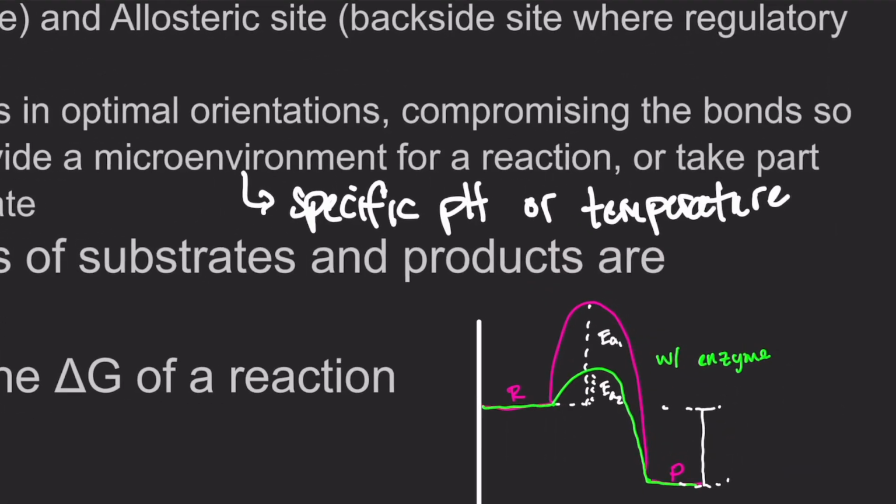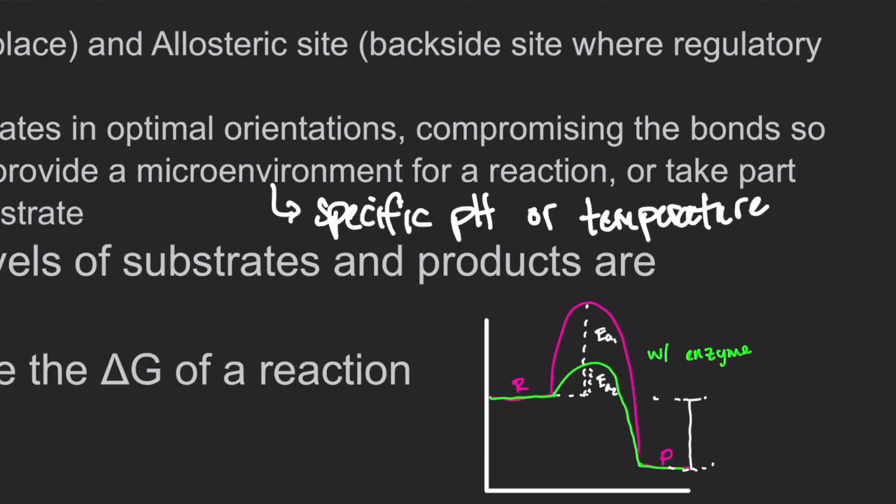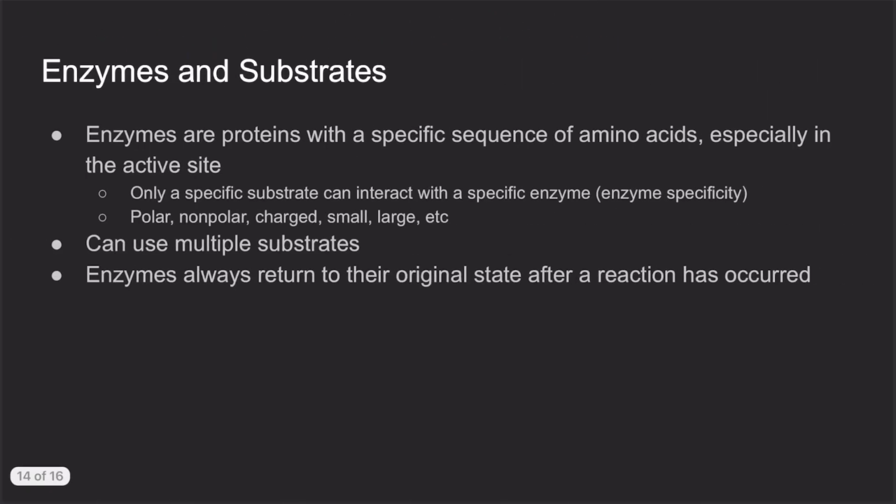So that is really important. Professors like to throw in a question like this about enzymes on the first midterm. And it's designed for you to forget what they do, because we get in this mindset of, oh, they lower the activation energy, so they change the amount of energy we get out of a reaction. No, it does not change the delta G. It only changes the activation energy. Okay? So that is really important to understand.